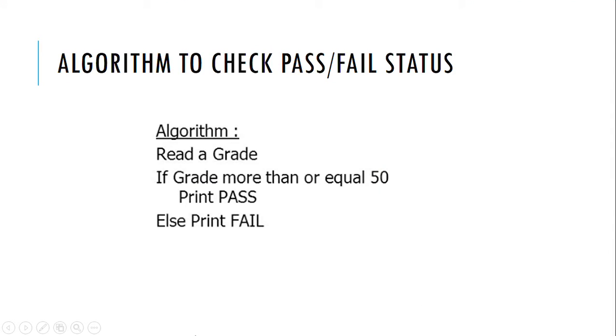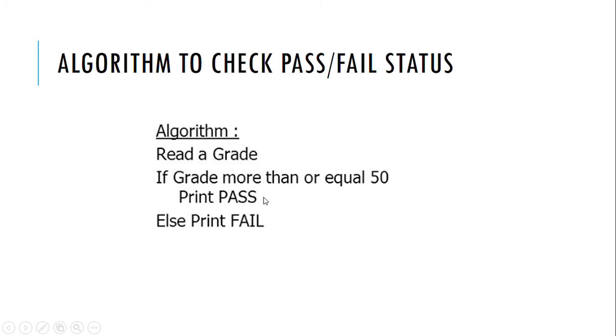So we will check how we can determine whether a student is pass or fail. Here is the algorithm to check the pass or fail status of the student. When the algorithm begins, our first step is to read the grade or the marks of the student. Let's say the student has entered the marks, and now we will compare whether these marks are above the passing criteria or below it. Let's say our passing criteria is 50%, or 50 marks out of 100. So if the grade is more than or equal to 50, a student scoring 50 marks is also a pass, so we consider equal as well. If the marks are 50 or above, we print on the screen that you are pass, otherwise you are fail. The message will be fail on the screen.